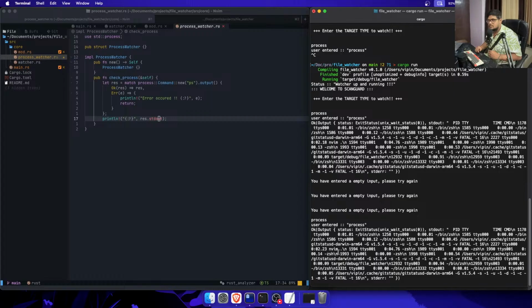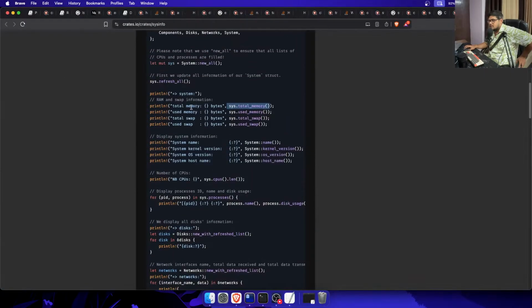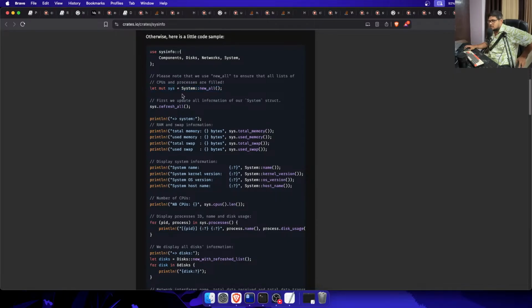this Process struct from the standard library, we will have to be good enough in the commands, right? So we should know the commands that we will write in this Command::new. But there is another way, that is using this crate. With this crate we only need to initialize this System struct, right?